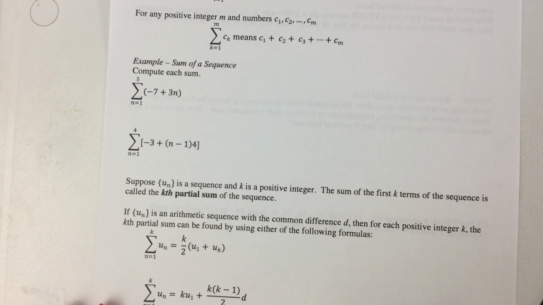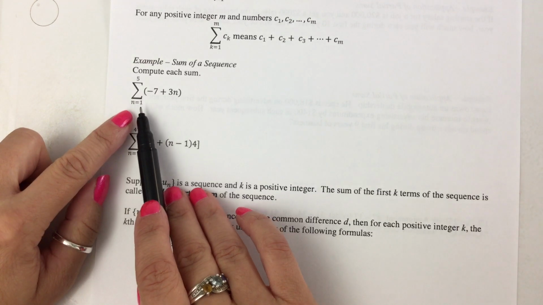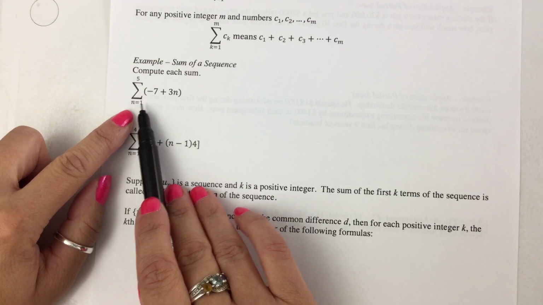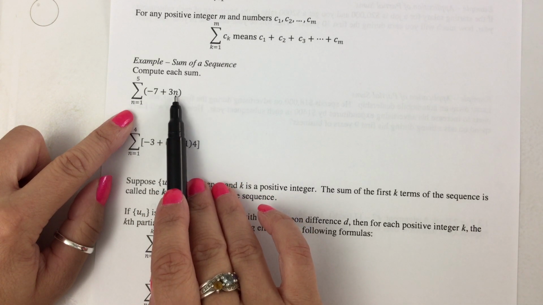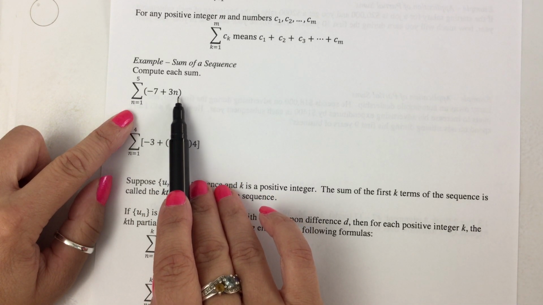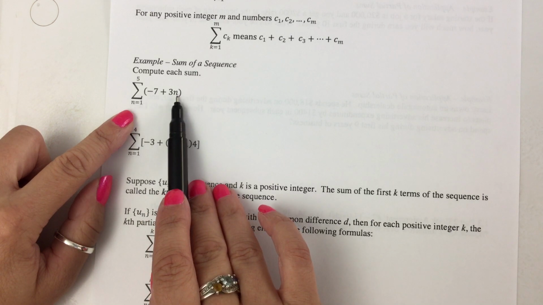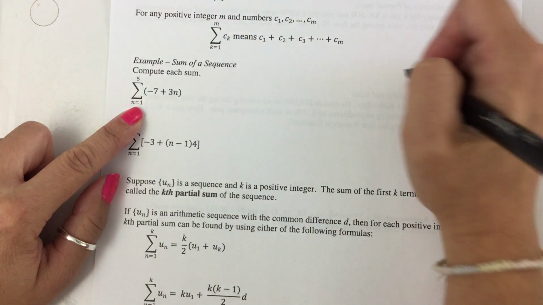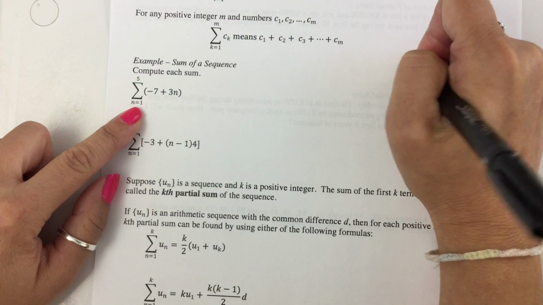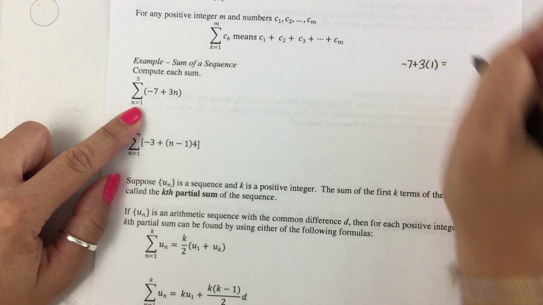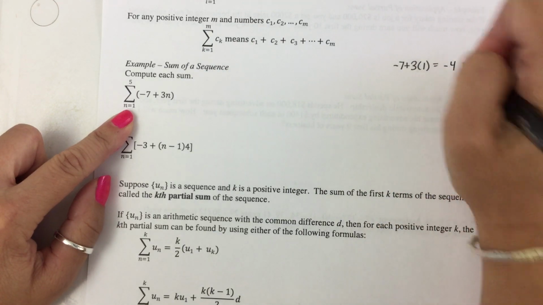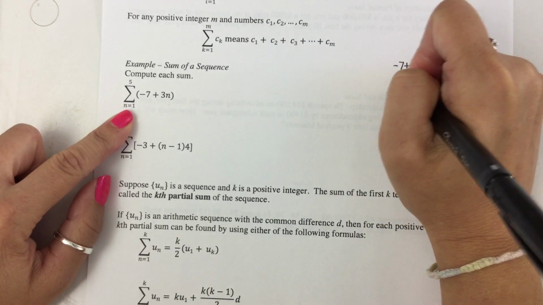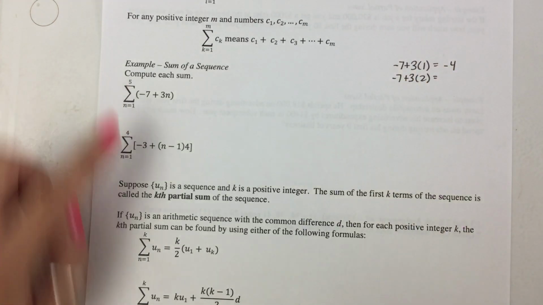So part of this is going to be making our calculations as well. So I want to find the sum of all of the numbers of this sequence. Remember, this is an explicit sequence because I have an n, not a u sub n minus 1. So I can just put in a 1 to find the first term, put in a 2 to find the second term. So if I want to find the first term, I'd have negative 7 plus 3 times 1. Well, 3 times 1 is 3. Negative 7 plus 3 is negative 4. There's the first term. Now we have to work all the way up to 5.